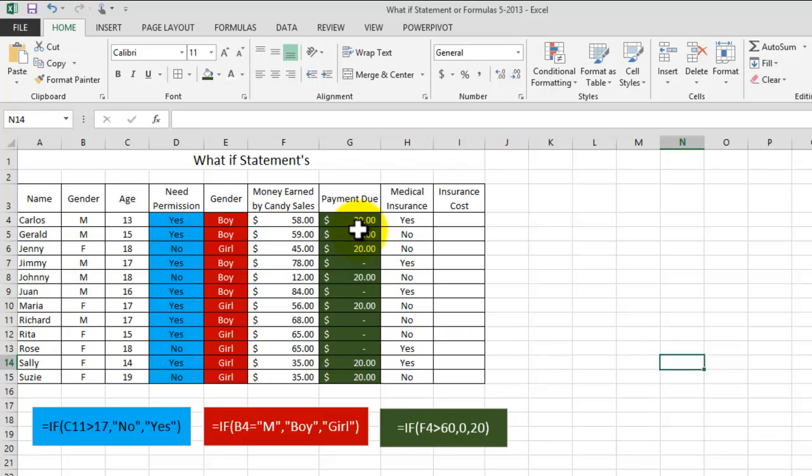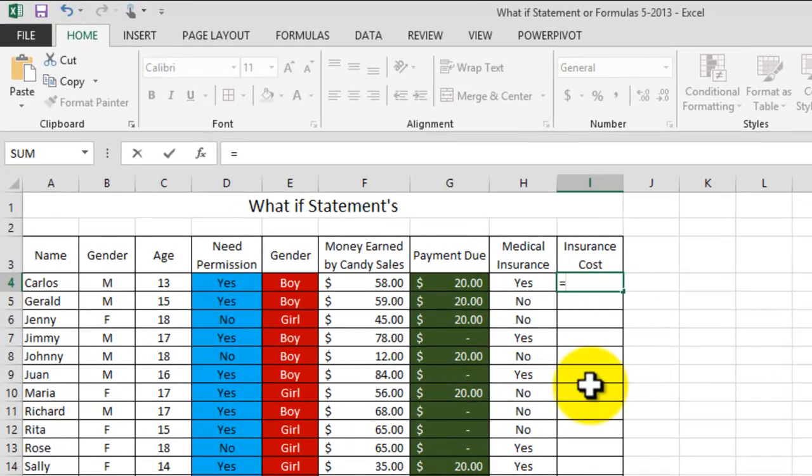You guys notice that right here we format the numbers. Now right here, insurance costs. This time we are gonna be including the money, the dollar sign. Now this is going to be based on the medical insurance. If it is yes or no, we're going to have a copayment or no copayment, zero copayment or $40 copayment. Okay, so there you go.